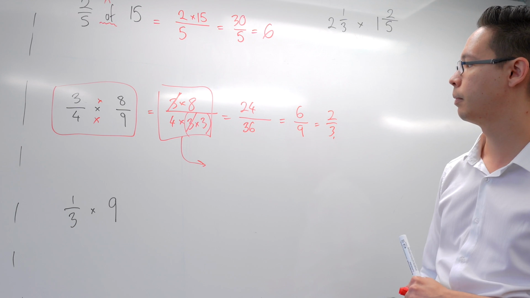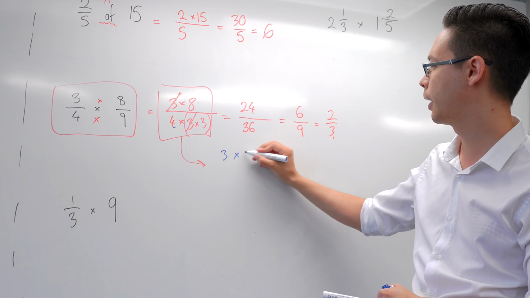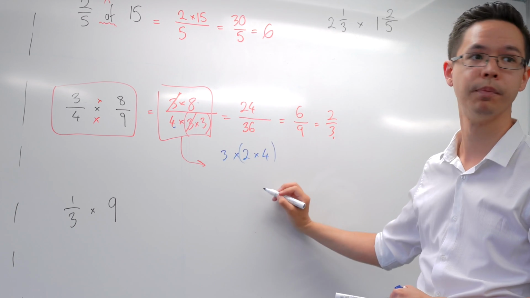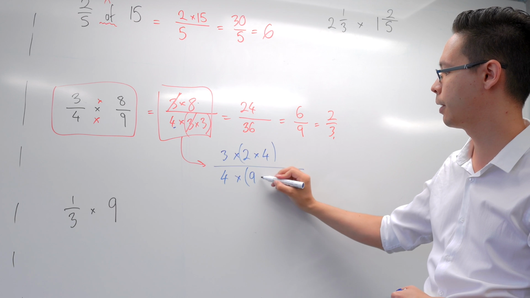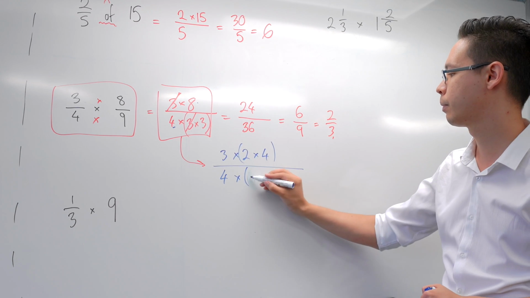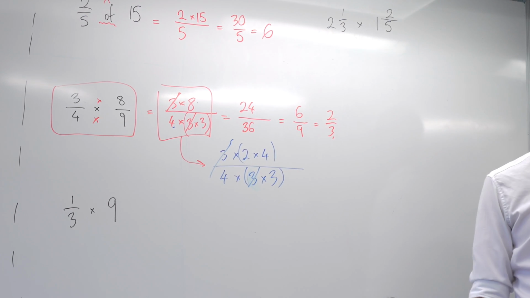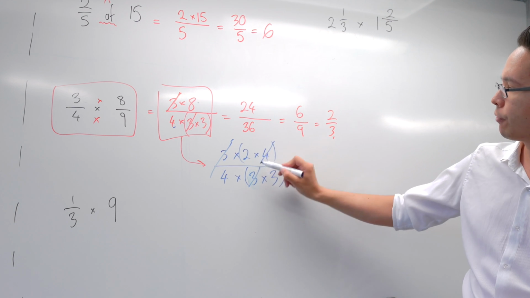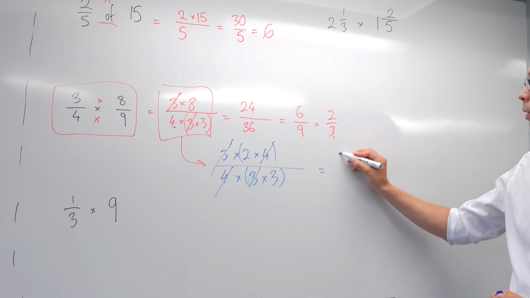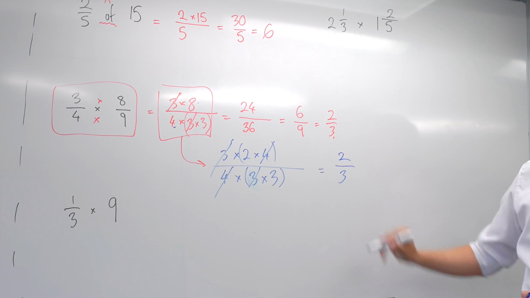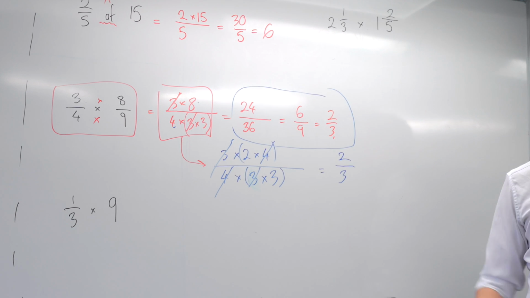See the strategy? I'll write that again in blue ink. Since there's 8 and 4 on the bottom, I can have 2 times 4 gives me 8, doesn't it? And the 4 still hangs out in the bottom. We already expanded out that 9, which we turned into 3 times 3. So now I can cancel out that 3, because it appears top and bottom. That's just one of the things you do in maths. And I can cancel this 4 on both top and bottom. So what's left remaining? All I can see in the top now is 2 and 3. I like your strategy there. That seems like a lot less work than what we were trying to do here. Okay, 2 ways of getting to the same answer.